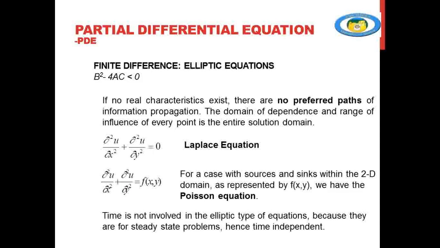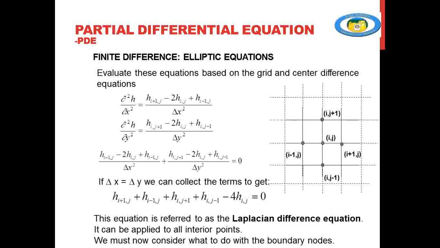So the Laplace equation in 2 dimensions is expressed, as we expressed last time, as the second partial derivative of the variable u along the x-axis plus the second partial derivative of u along the y-axis is equal to 0. We can represent this equation in terms of finite difference approximations using the center difference method, for both the x-axis and the y-axis, which we have learned before.